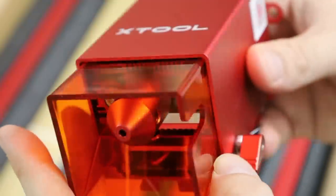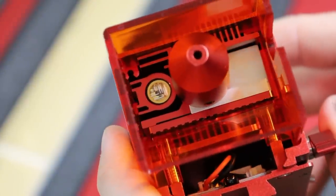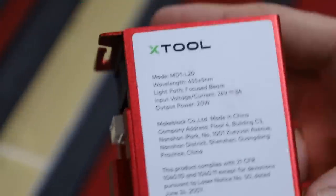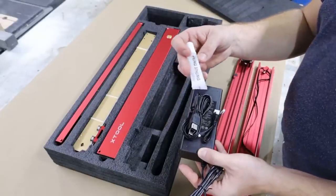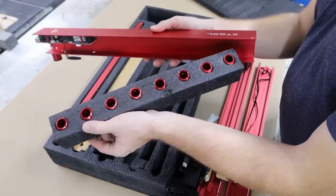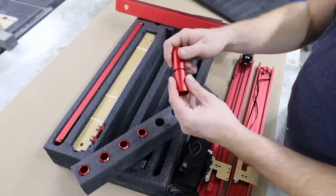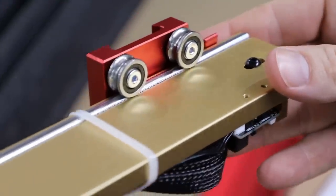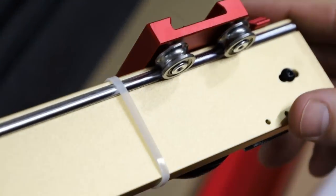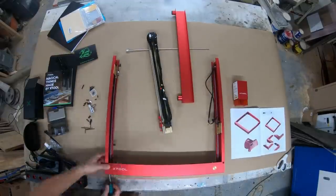Here's a look at the nozzle, which is ready for an air assist. And we can also see what appears to be a flame sensor. This is a nice safety feature they added — if it detects a flame, it will shut down the laser and set off an alarm. They also provide a small tube of lubricant. This one also has the riser feet that you can put underneath the laser to help lift it up high enough to use the rotary or to engrave on thicker materials. One of the things that makes X-Tool's machines stand out from all the other companies is the fact that they use steel rollers and bearings, which will last a very long time and keeps things running really smoothly.